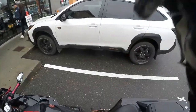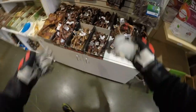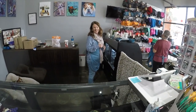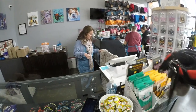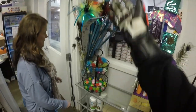I guess. Maybe. Looking for a feather on a stick. They don't have any feathers on sticks. You guys don't have any feathers on sticks, do you? Like the cat toy with the feather on a stick? Like a peacock feather? As long as it's on a stick and there's feathers on the end. Don't mind if I do. Oh, feathers on sticks. Right on.